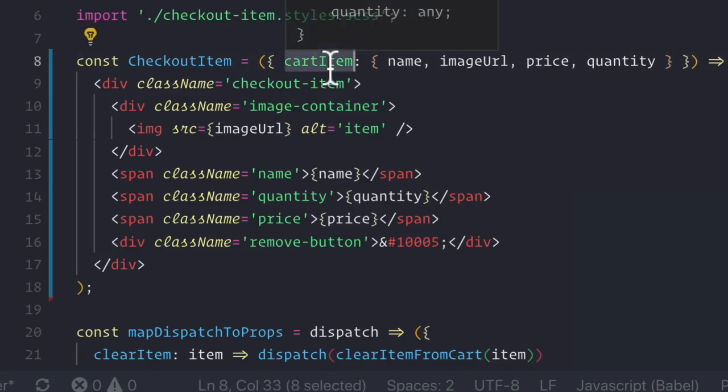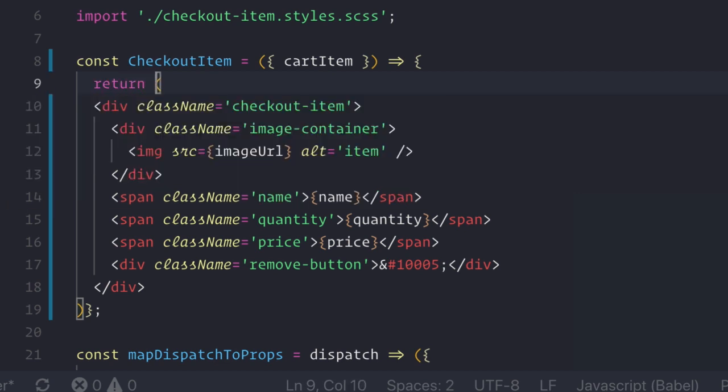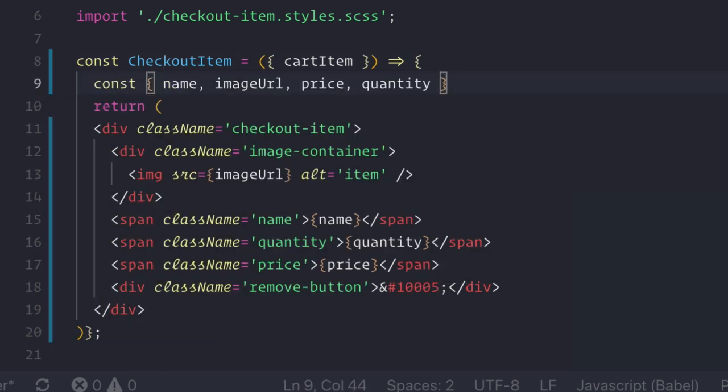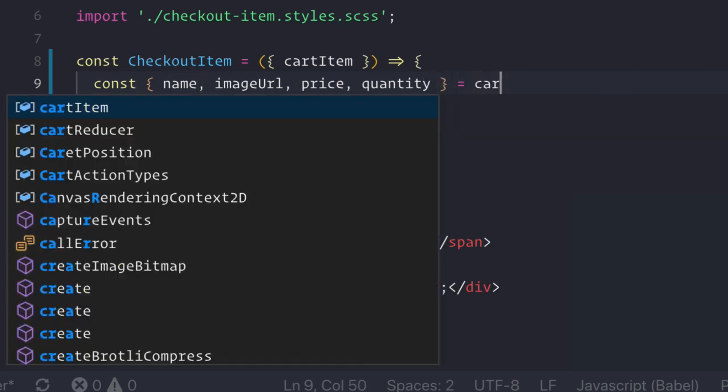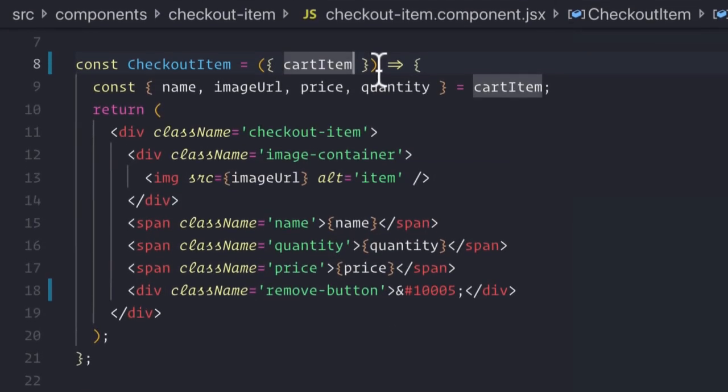So now we need the cartItem. So instead of destructuring these values off here, remember, by destructuring these values this way, one layer deep, so we're pulling cartItem off the props object and then pulling these values off of the cartItem, we actually don't have access to the cartItem property. So what we need to do is again do an explicit return in this function and just make sure to set the const of these values inside of the squiggly lines of our function definition.